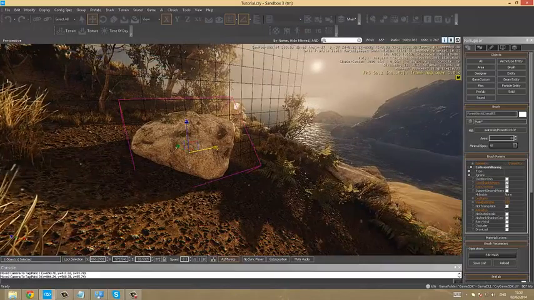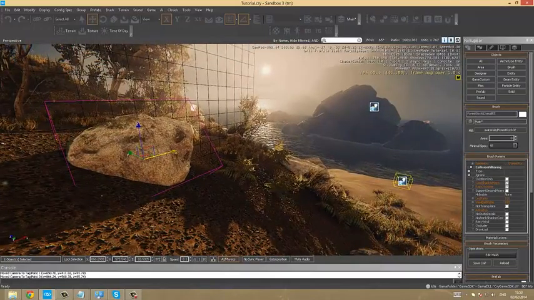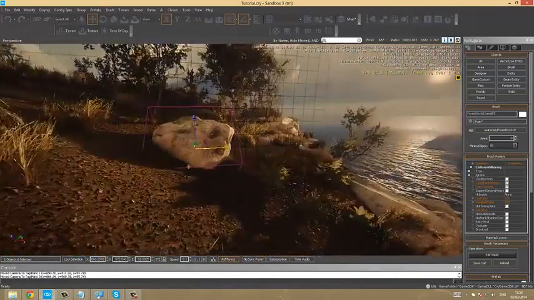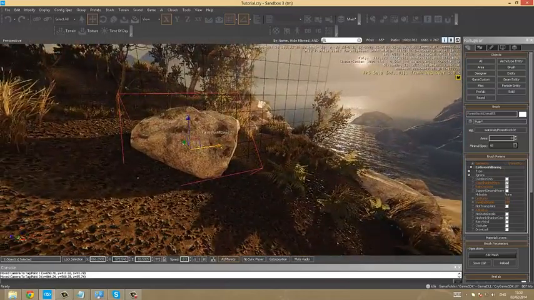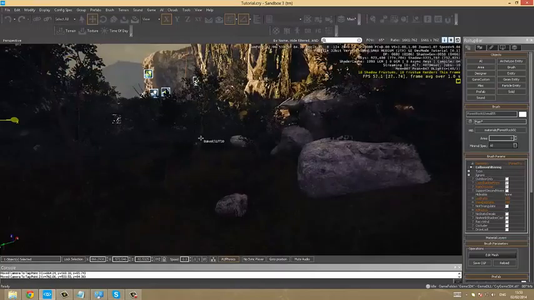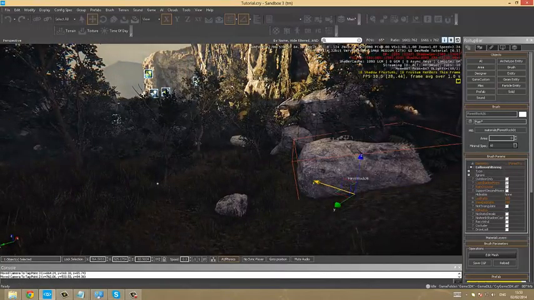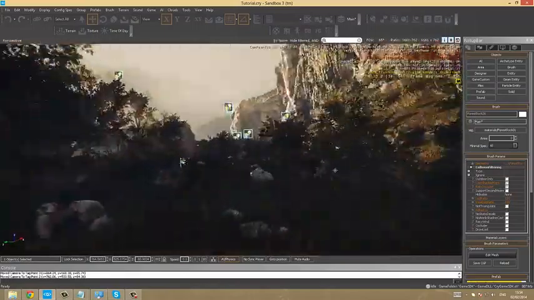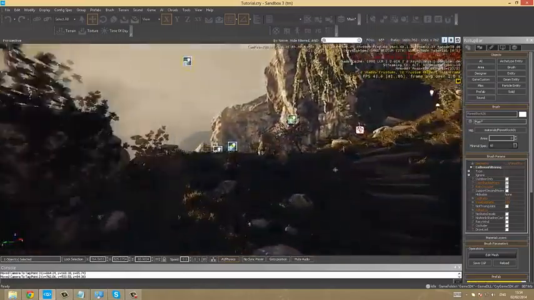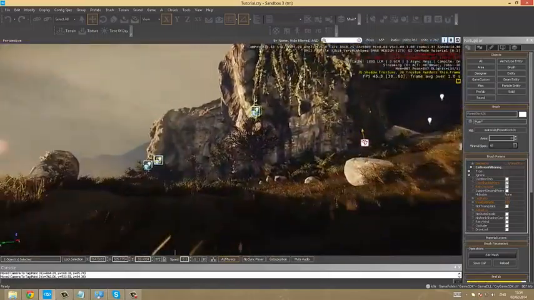Now, something else: if you want to move your object very quickly, for example, if you need to get this rock and you want to move it all the way here, you don't need to manually drag it with the move gizmo.